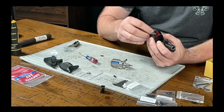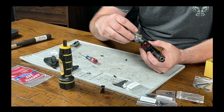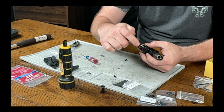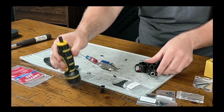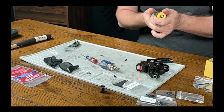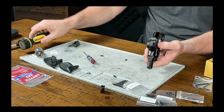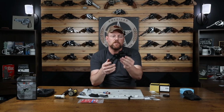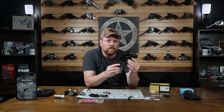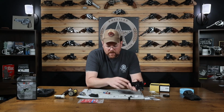And then if you notice, I have a torque wrench over here, and I will torque that down to about 15 inch-pounds, which seems to be kind of the sweet spot. So let's set our torque wrench at about 15, and there's 15 inch-pounds. We're almost done. As you can see, this is like 5 to 7 minutes, and I had this up and ready to go. So we'll go back on with our grips.